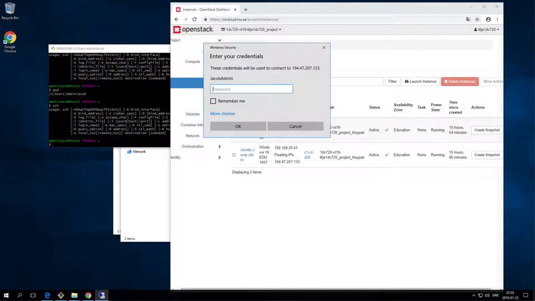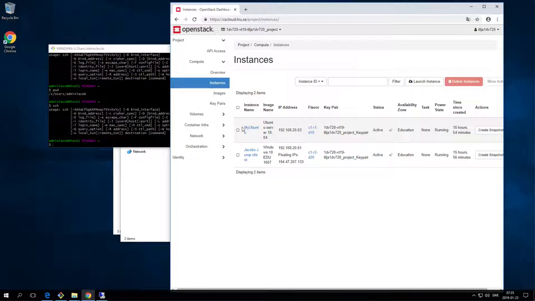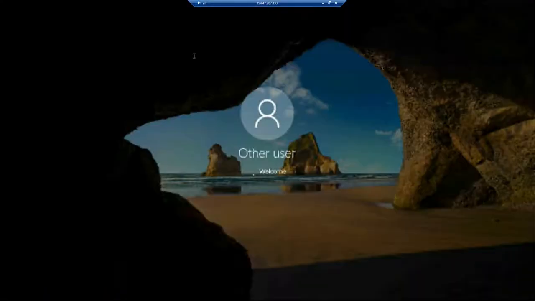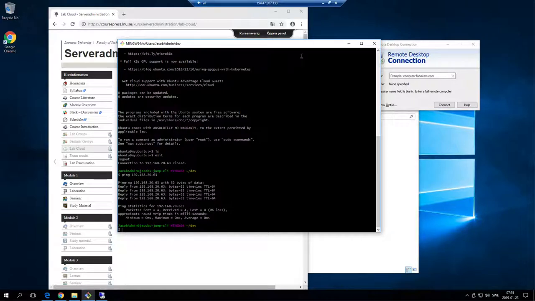And grab my Windows password. So now I am logged on to a Windows client within the lab environment, within the virtual lab.